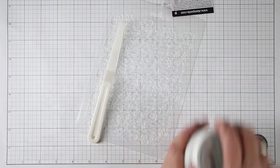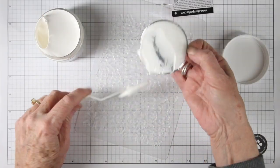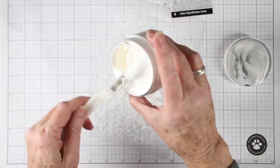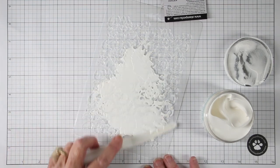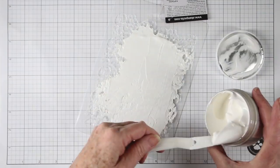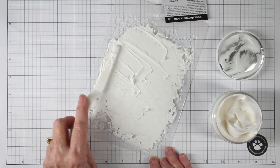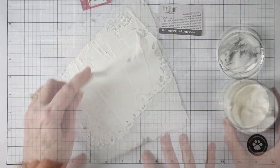So they have this cream paste, and I'm going to open this up and start spreading this cream paste right into the mold. I haven't tried this before. This is my first shot. I have watched a few videos, and what I do know is that you need to push that paste right into the mold, and you need to make it thick enough to where you have a good backing to peel it off. So I'm spreading this on with a palette knife, and I'm making sure that I get really good coverage all over this mold.